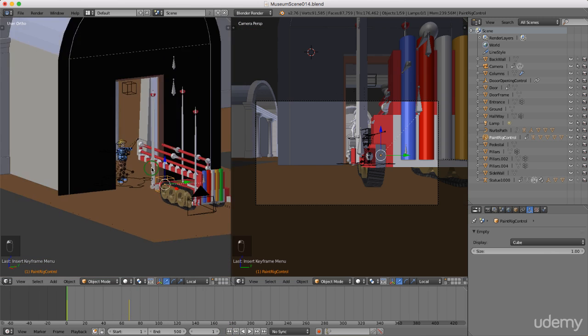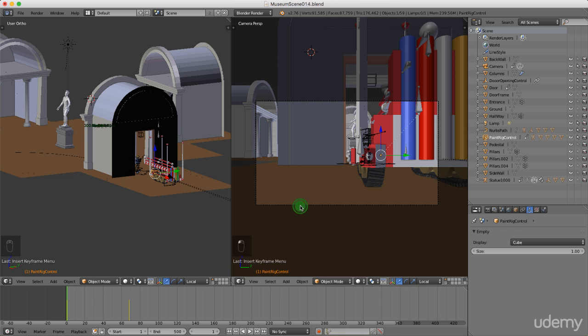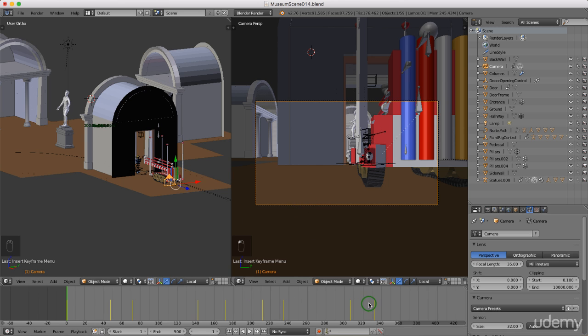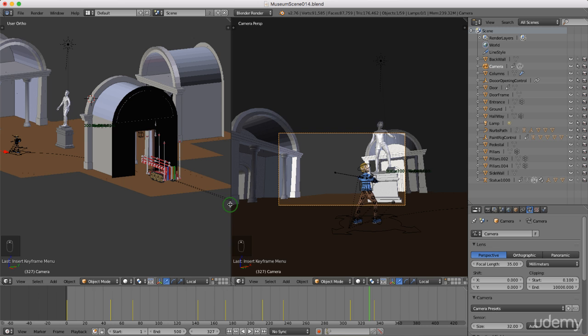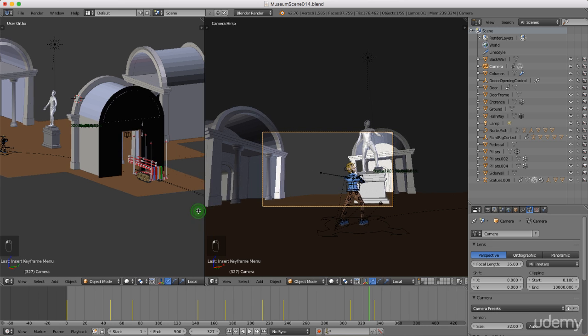Okay, I'm just going to roll the mouse wheel just to zoom out. I'm going to left select the camera and just pick a point close to the end and right click to snap there. Now, I'm just going to clean this up a little bit.